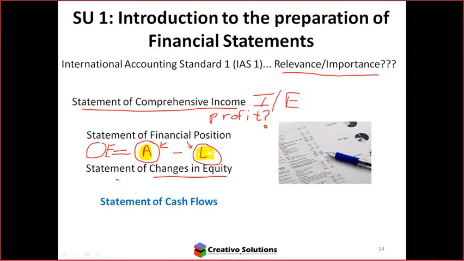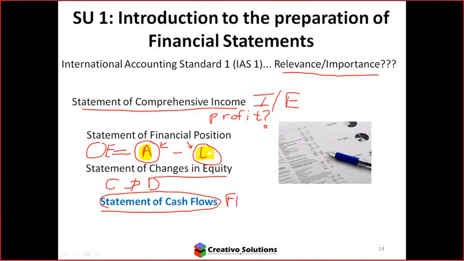Okay, SOCI, what do I record there? Capital and drawings. Yes, okay, simple. Because it relates to who? The owner. So if I have one owner, that owner will be entitled to everything. If I have multiple owners, it has to be split up. It needs to be shared. Yes, exactly. Good.